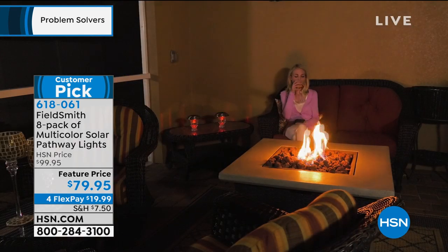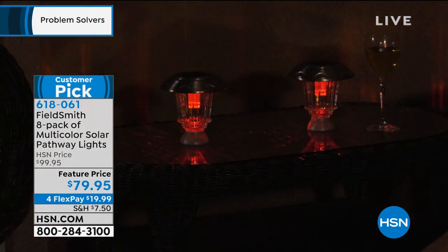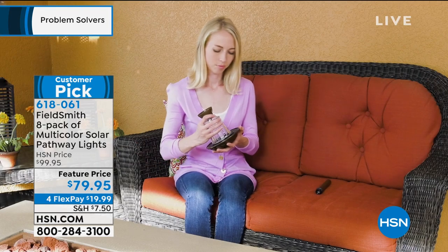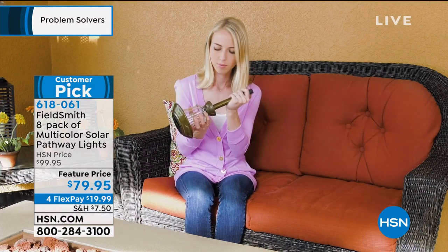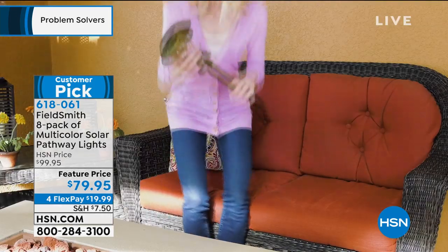And look at that starburst effect too. Isn't that amazing? The way that it shines through this beautiful material, the glass, it's stunning. Yeah, and I think that's a great point, that glass lens makes all the difference. Because if you've experienced solar lights in the past and it was a plastic lens, maybe it clouded over, maybe it even yellowed after being out in the weather.